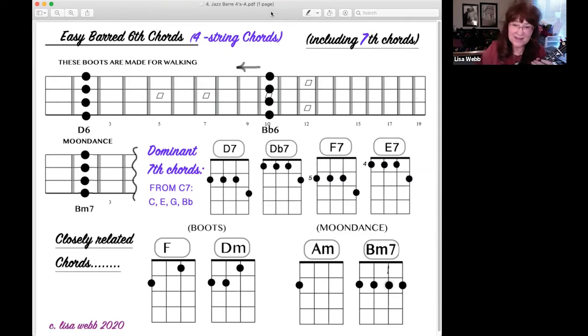Go all the way up the neck as far as we want to go, and we've got all of these dominant seventh chords. I've spelled out a couple of them for you in the middle: the D7, the D flat 7, the F7 on the 5th fret, E7. Of course, this would be E flat 7 on the 3rd. Okay? So that's a really cool formation too.